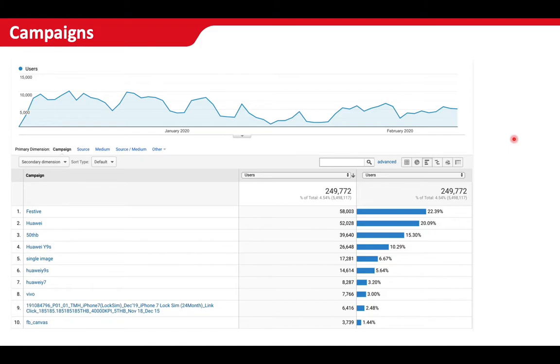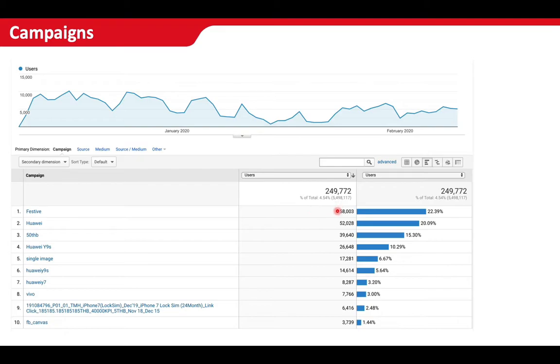Now what I've done here is, instead of going to the default table and showing you the metrics of the session, the page and bounce rate and all that, I've decided to use the bar chart here. This gives you a visual representation of which one has the most users. So you can see here the user count and the bar chart. When preparing these reports, it gives you a much easier way to look at the data that can tell you at a glance what's performing the best.